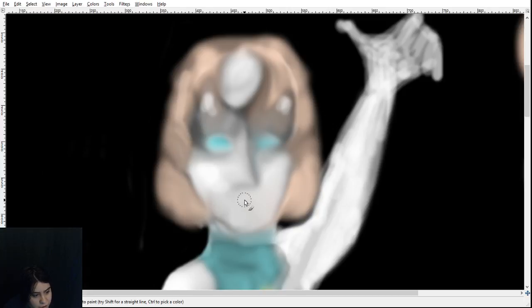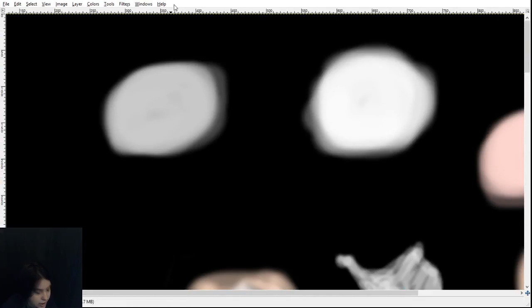Okay. By no means am I very, very talented at digital art. I'm really just starting out. I'm a lot more comfortable with traditional pencil drawing, so I do a lot more of my drawings that way. But I kind of just wanted to do this one this way to get more practice at doing things. Oh, that's too dark. Let me grab this gray here instead, actually.